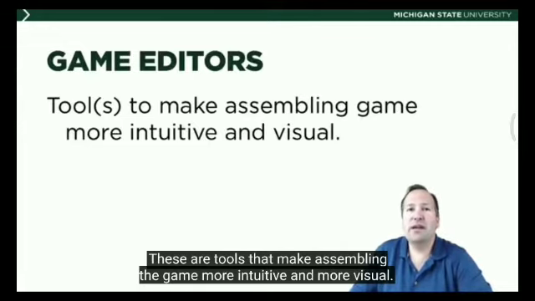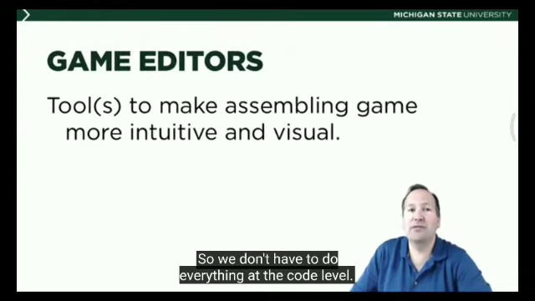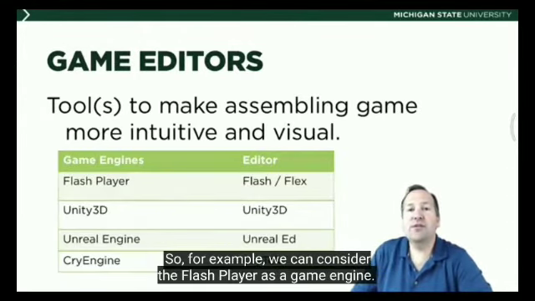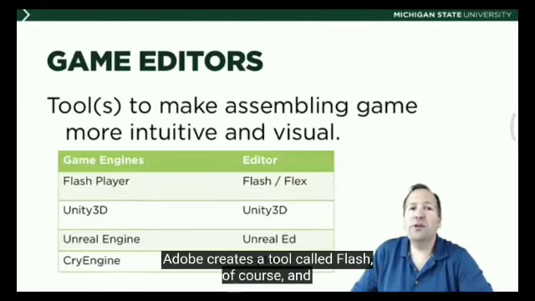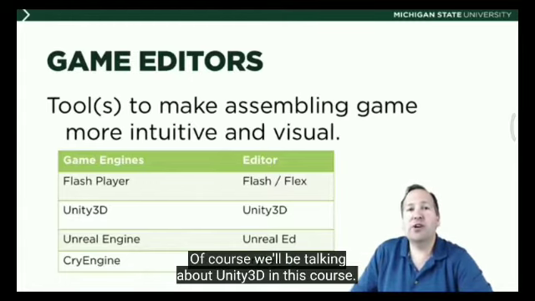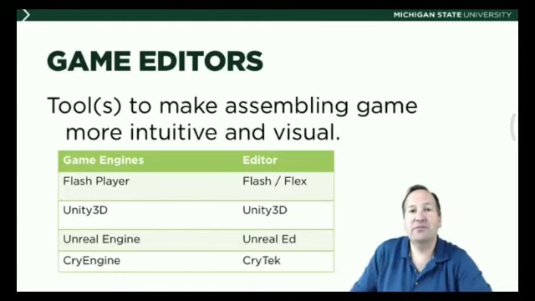One other thing that typically comes with a game engine is a game editor. These are tools that make assembling the game more intuitive and more visual, so we don't have to do everything at the code level. Most engines have some sort of editor. So for example, we can consider the Flash player as a game engine. Adobe creates a tool called Flash, of course, and another tool called Flex, which are both editors that create Flash content. Of course, we'll be talking about Unity3D in this course. It's both a game engine and a game editor.